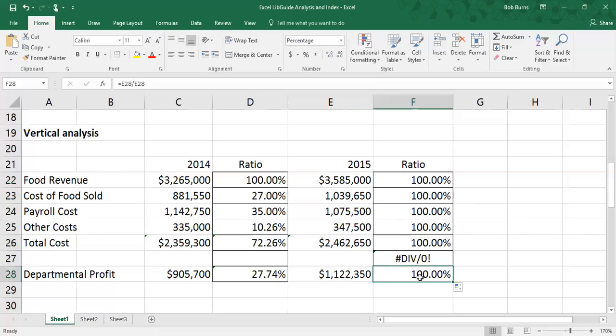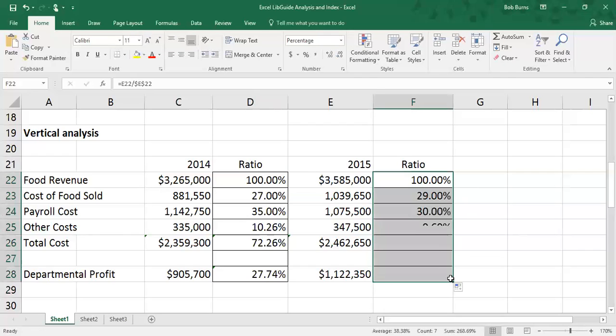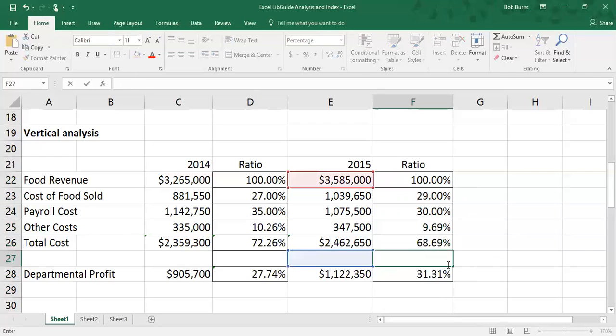So let's get rid of all these. What we're going to do here is use a source lock. We are going to lock in the food revenue as the denominator. Since we're dividing everything by food revenue, we click it again and hit F4 on our keyboard. You'll get these little dollar symbols, and that locks in food revenue as the denominator of this ratio. Once we drag this down after that, it's going to say, oh, you want to divide everything by food revenue. Okay, perfect. And that's exactly what we want. You can get rid of this because this is an empty row.